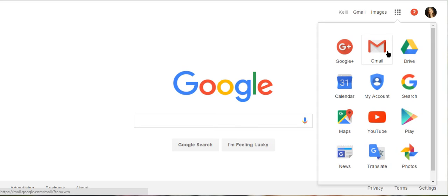So if you have another email provider that you've been using and you're reluctant to switch because you don't want to miss all of the emails that come into that account, you don't have to delete the account. What you'll do is simply go into your email provider, and you will forward all of your mail to your new Gmail account. So I would recommend just going into your email provider and doing a search on how to forward, and I'm sure they'll have directions for how to do that. In Hotmail, it was really very easy.